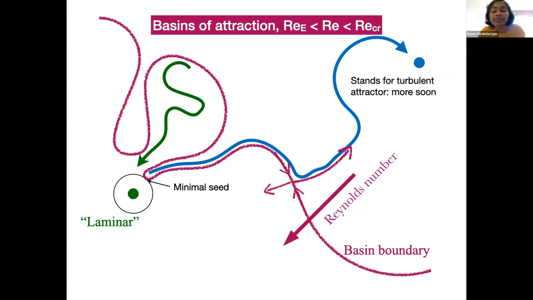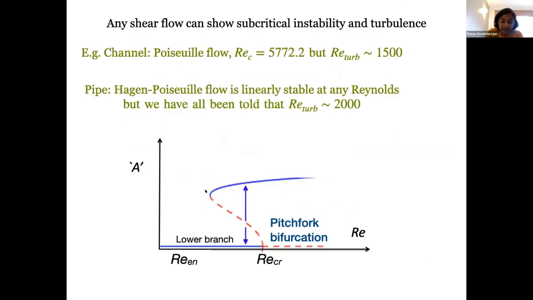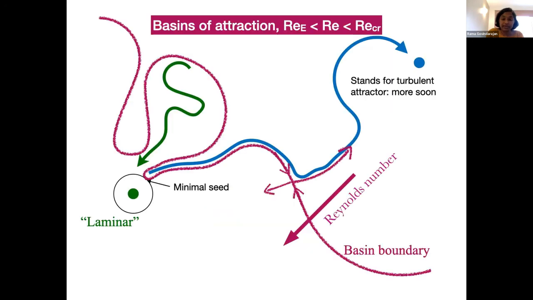Okay, so now in this subcritical situation, both laminar and turbulent can be attractors. Here we're talking about sitting between this Reynolds number and this Reynolds number. You see that here is one attractor and here is another attractor. Both of them are stable solutions, which we call attractors. There's something unstable between them, and that's the scenario we are considering.